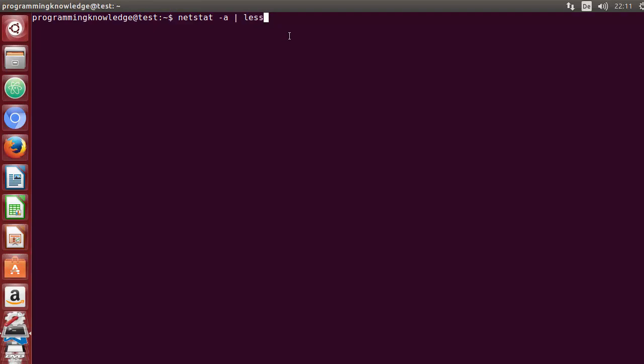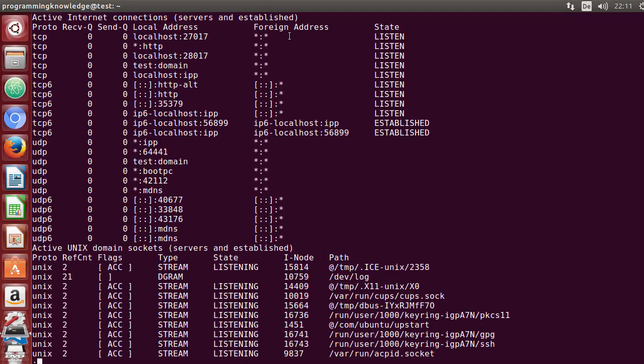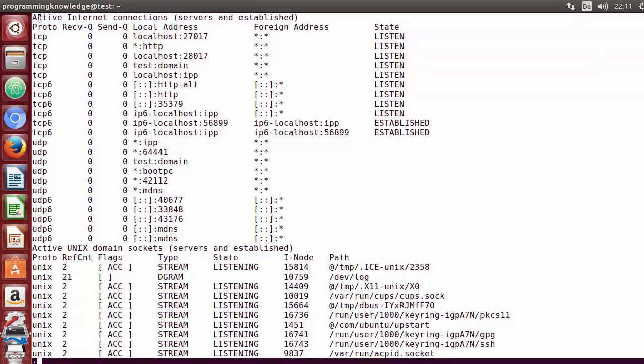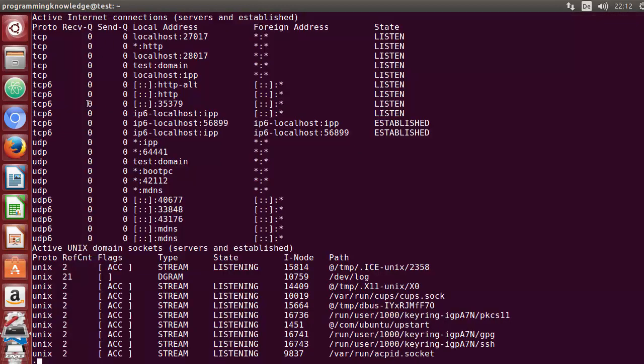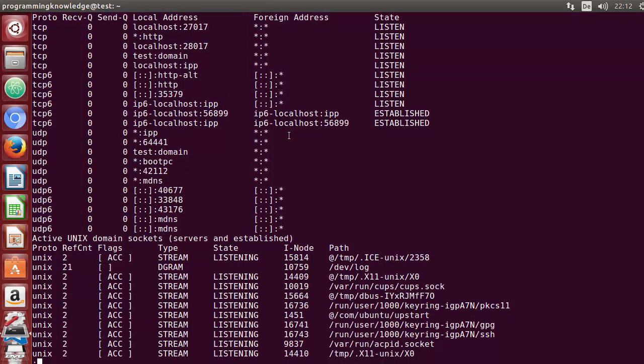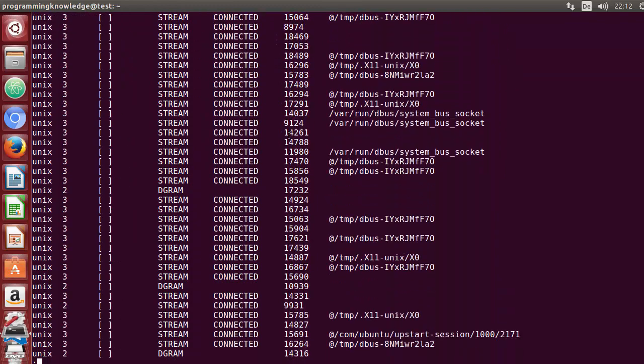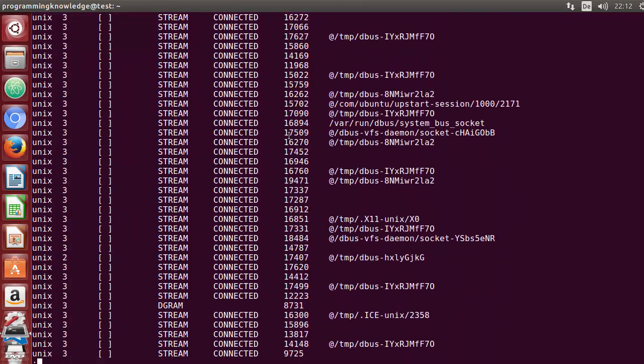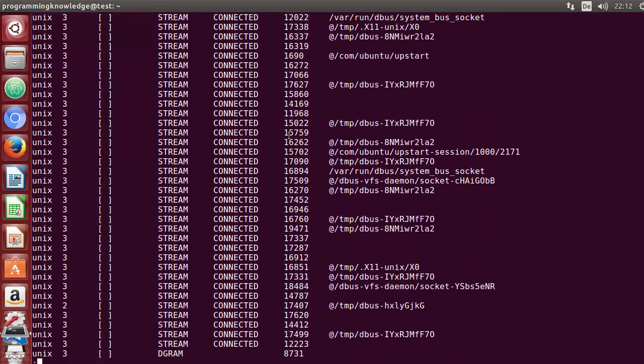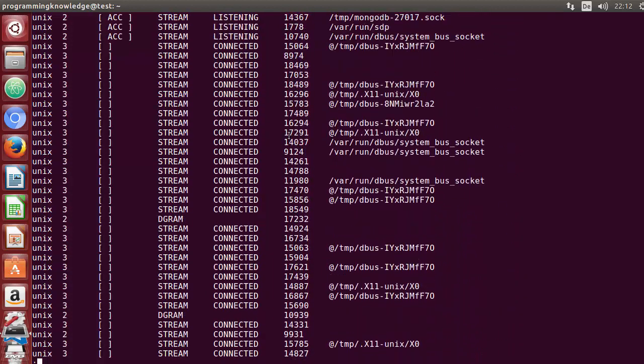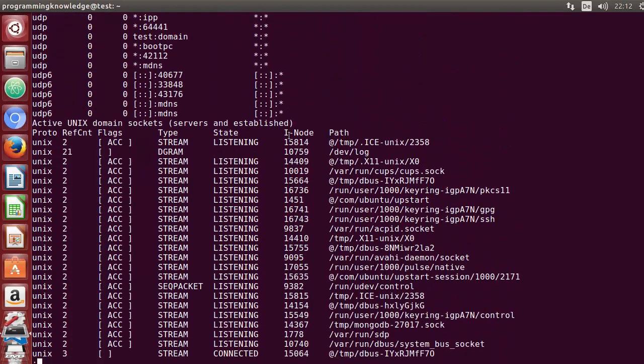Okay, so when I press enter, you can see it's giving us the first lines of output, which can be displayed on the full terminal. Whenever you want to see more, you can just press your down button and see more. So this is more flexible, right?